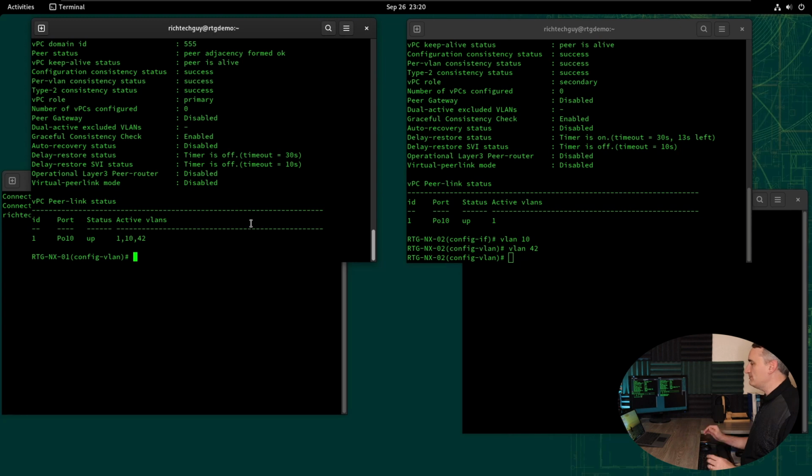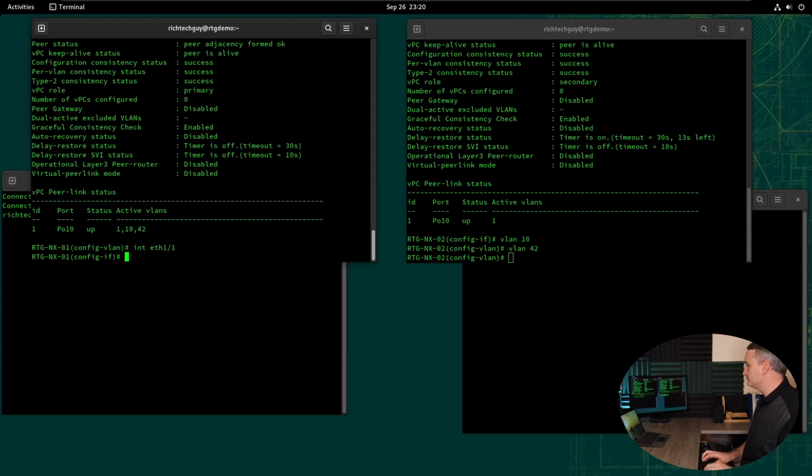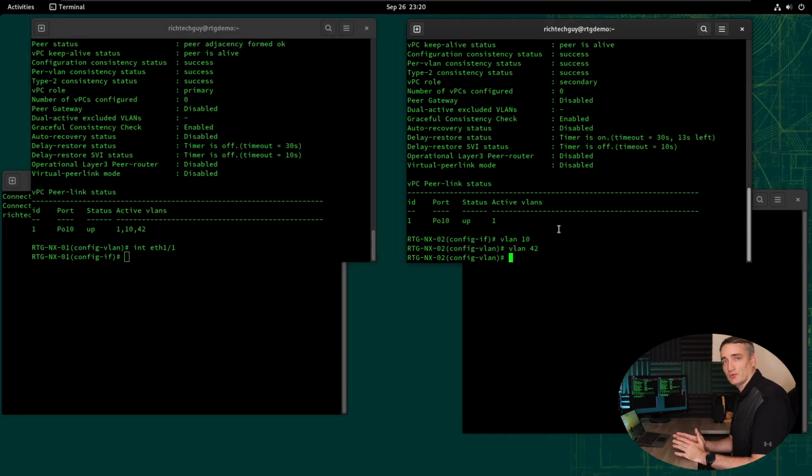All right, so now I've got my links down to my Catalyst switches. In order to get that configured, I need to create the downstream links. So there's one of my links. For consistency's sake, what I like to do is have the exact same interface on each switch going down to the downstream device, so that way it just makes configuration easier.